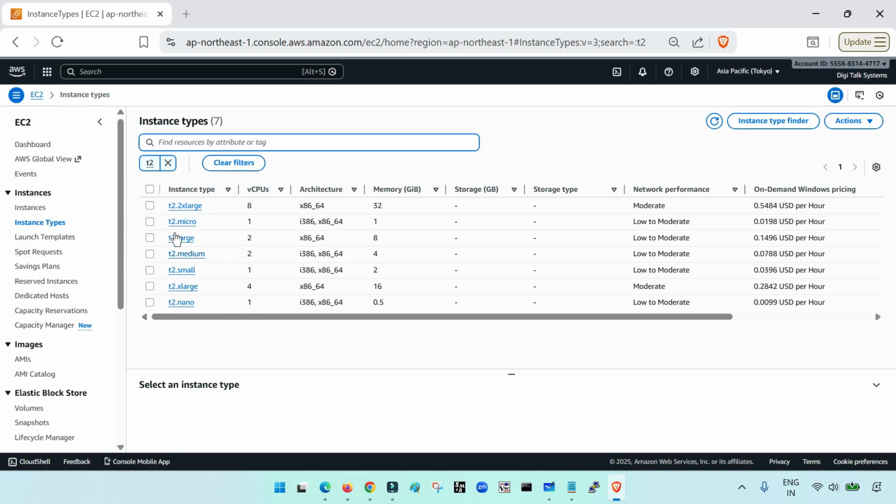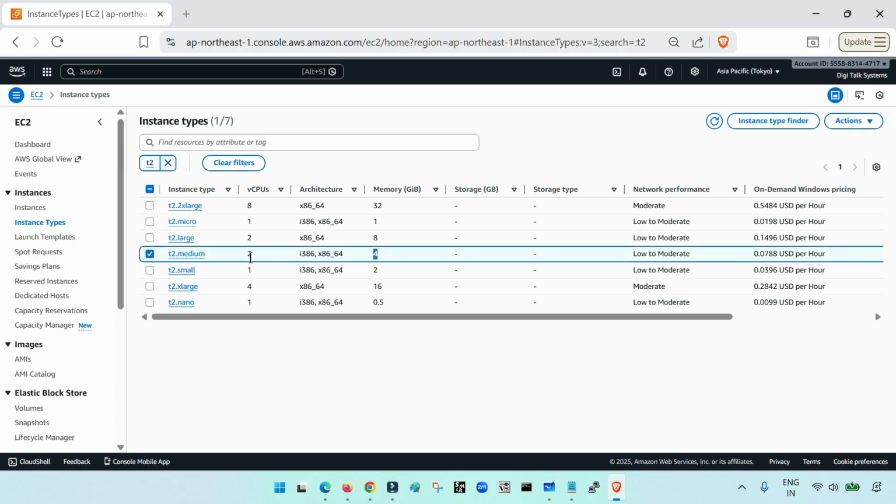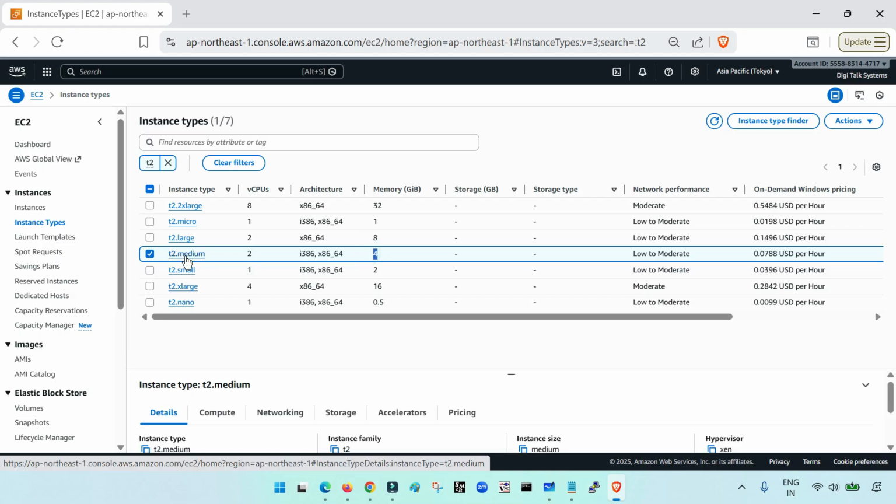This is a very important thing to understand when you are going to create a machine. You will even get a drop-down to select which size you want to configure. For WebLogic server, if you are going for an admin server, a node manager, and one managed server, even a T2.small with 2 GB of RAM is sufficient. You can assign less memory, like 256 MB or 512 MB, to your admin server and managed servers. But if you are planning to deploy applications and do some exercises, you can go for T2.medium, which has 4 GB of RAM and two virtual CPUs.